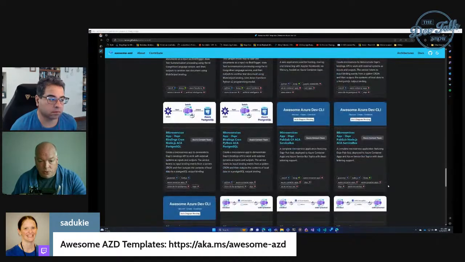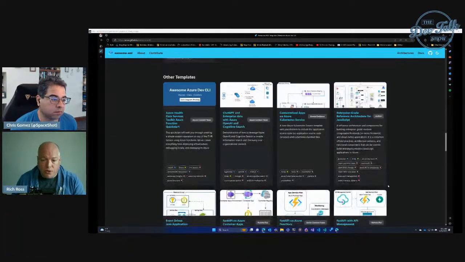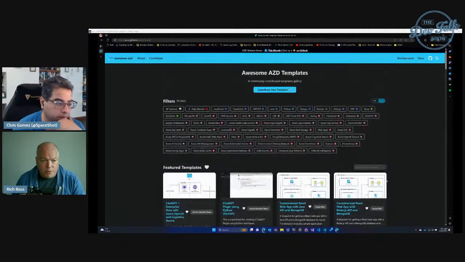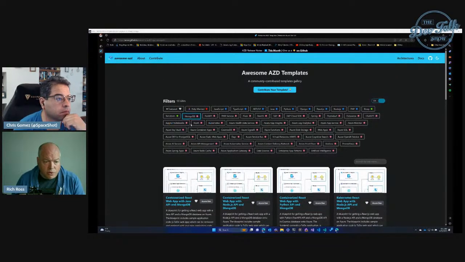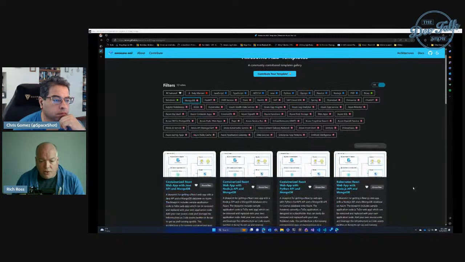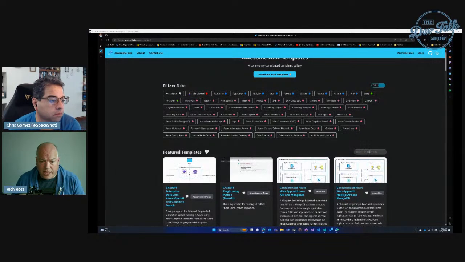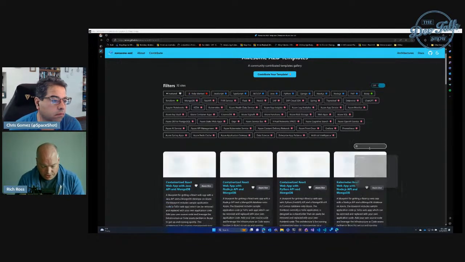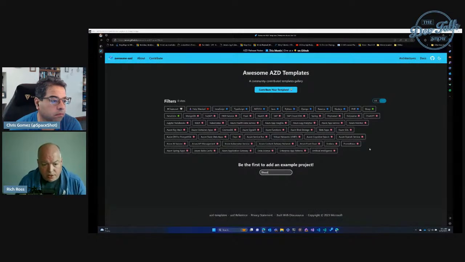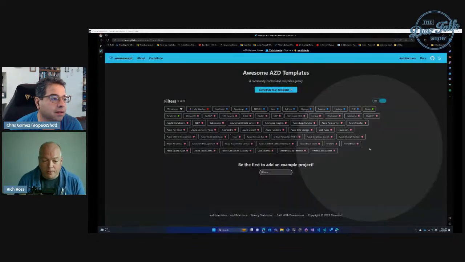So you can use this to scroll through and pick what you're looking for. There's the slicer, or the filter, up top, if we wanted to look for something that was Terraform or MongoDB focused. Here's a list of all of those templates. If I wanted to uncheck that and search for something like Blazor, there's none. That's odd. Wow, that is odd. We might have to do something about that.